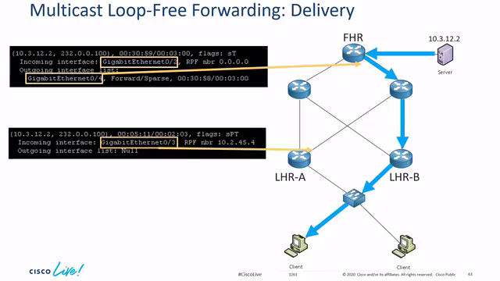So what happened to LHRA? It received an IGMP report, but as we know, it was not elected the M router for the segment. We can see that it received the report, it's in the mroute table, and LHRA even figured out what interface it would use to forward that PIM join towards the server. But it didn't actually send the PIM join, and also notice that the outgoing interface list is null. It's null because, again, it wasn't elected the M router for the segment, so it never added the interface to the outgoing interface list. And this is the loop prevention mechanism. This and RPF, the reverse path forwarding check, are the loop prevention mechanisms for multicast.